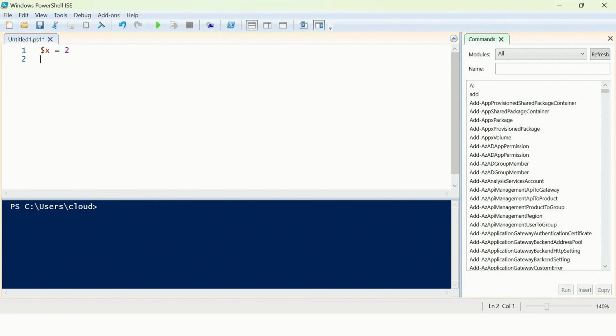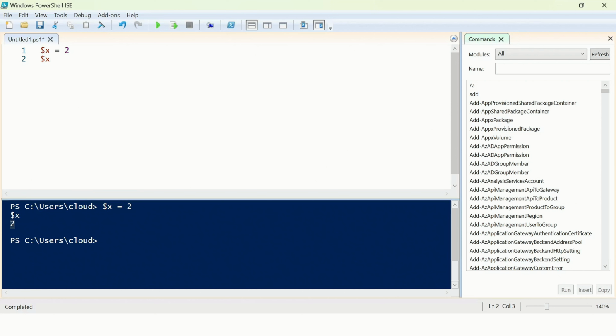And if we want to print the result, we'll just put $x so that whatever value is inside it will be given. So let's say I run it and you can see that in the terminal it is showing you 2, right? Now this is very important. A variable is nothing but, you can see, it's actually storing an object. So everything in PowerShell is called an object. So this is an object, right?